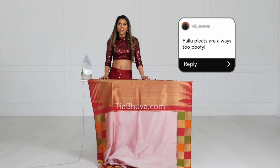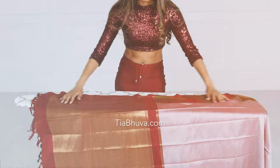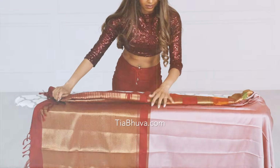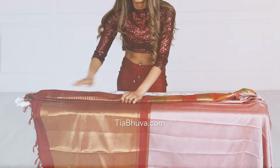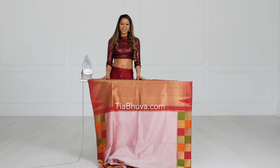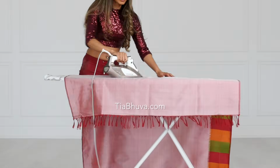Many of you say that it's hard to take your pallu pleats or to pleat the front pleats and have the pleats stay in place. And I feel like the major reason is that you're not ironing out any previous folds, whether that's from draping before or just folds from hanging and storing your sari. You want to make sure you're starting with a blank slate and making it as easy as possible for you to drape and pleat, whether that's your pallu or your front pleats. So iron the entire sari for the easiest route to beautiful pleats.